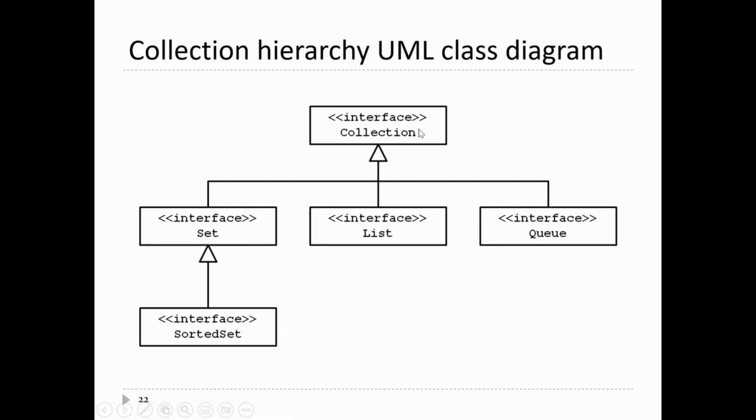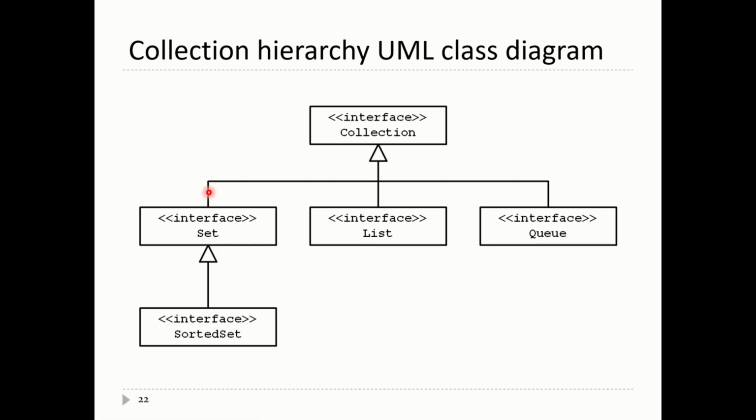hierarchy of interfaces is this thing called collection. Now there's this thing called list here. And there's an arrow pointing from list up to collection. And so what this diagram is trying to tell you is that list is what's called a sub-interface of collection. And all that means is that every method that's in collection is also inside of list. And list is allowed to add its own methods as well.